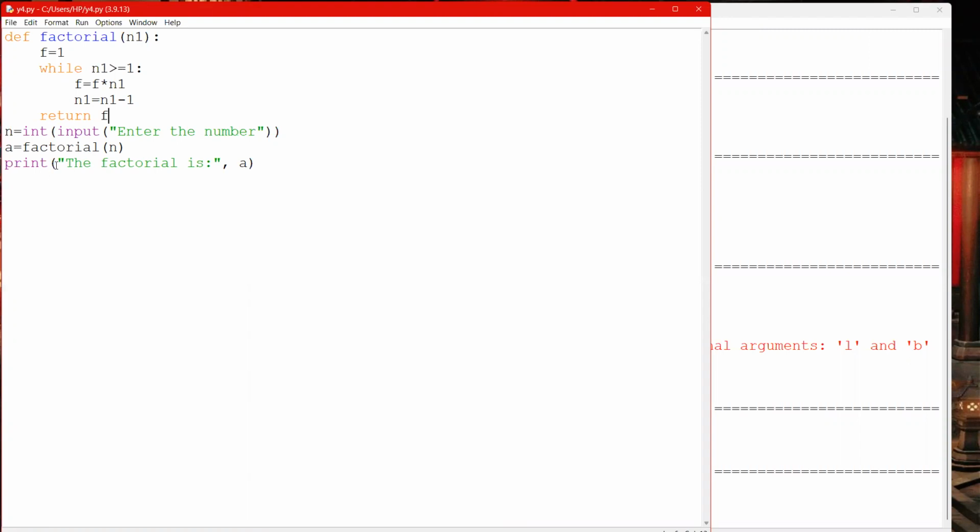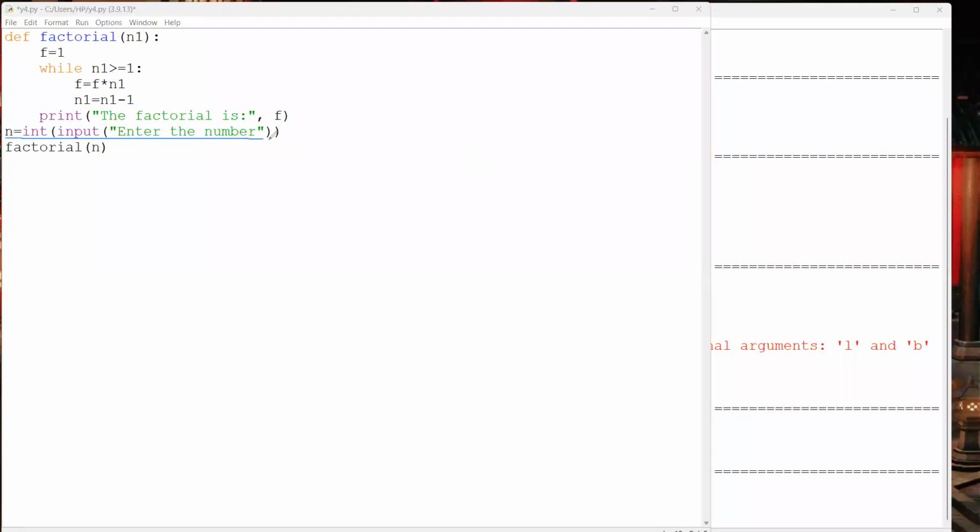Suppose you do not want to return the value and you want to run it directly. Then how will you do it? You have called your function here, and this time this statement will not come here. This statement will come here, and in place of a, it will be f. So how will it run? Let us see the execution flow first. First, the compiler will come to this statement.